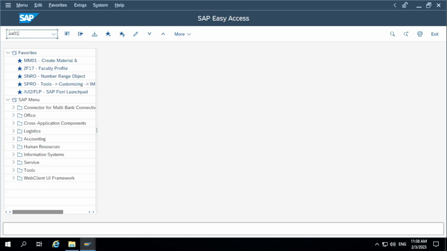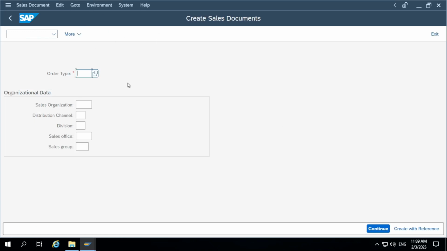Am I using any prefix or separator before this? No, because it's an initial screen. Now I am in the create sales order transaction.